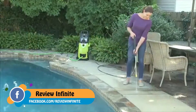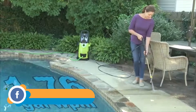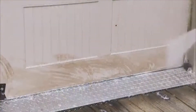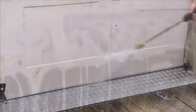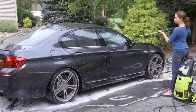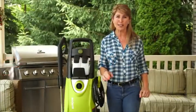While you're cleaning, you're only using 1.76 gallons of water per minute, meaning you're cleaning more while using less water. This gas-free, eco-friendly powerful universal motor is packed with 1800 watts and a 14.5-amp electric motor that builds pressure so quickly that as soon as you hit the trigger, you are cleaning — no fumes, no fuss, no mess, and no stress.